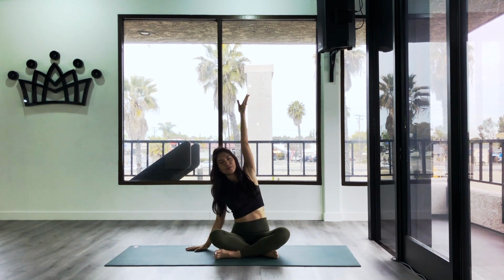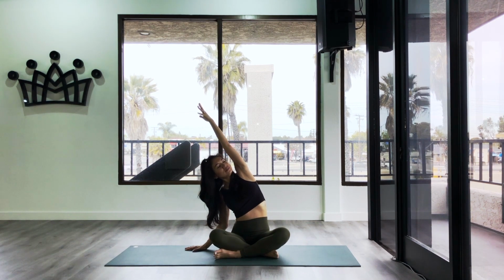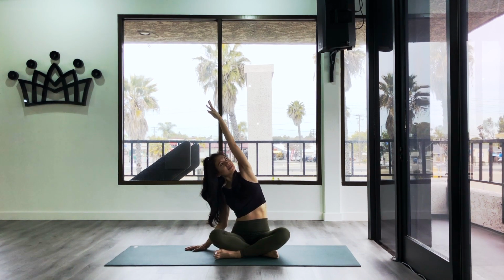Plant your right hand down. Reach your left hand up and over. Again, shoulders square to the front of the room. Maybe send your gaze up past your left bicep. Feel that stretch to your left side body this time. Reach up and over with your left hand. Take a full breath in.